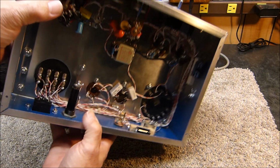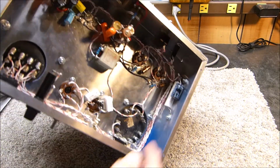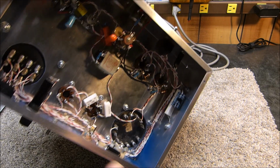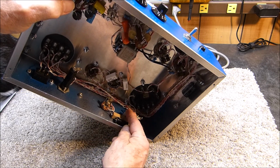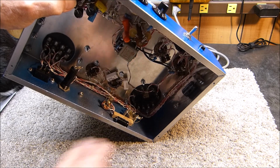And then I've got it fixed so I can use a 6L6 or the 6B4G. This is the bias. I use cathode bias. This is a cathode bias for the 5881, and here's the cathode bias for the 6B4G with its little pot between the filaments so that I can adjust the hum to ground.